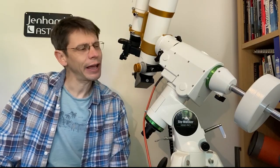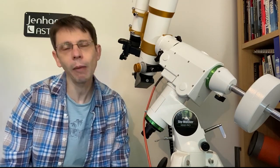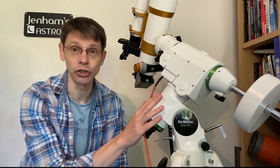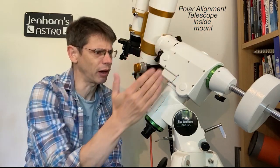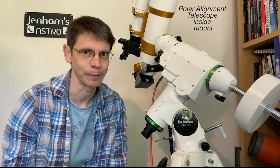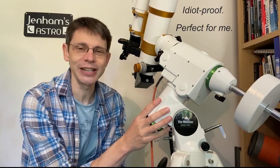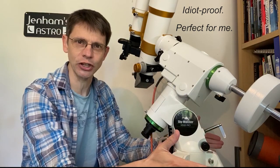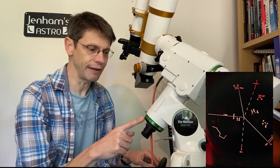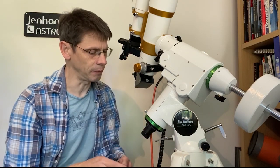I've been doing astronomy for a long time, and with a sophisticated mount, I don't need to think twice about how to set it up — both because I know what to do, and because the design of the mount tells me what to do. It has a telescope inside the axis that needs to point to the north celestial pole, so I know to point it towards Polaris, which is around 50 degrees above the horizon for me. A telescope like this is intuitive — it even has an N marked on the tripod. I point that north, make sure the tripod is level, find Polaris in the polar scope, turn on the motor drive, and off we go. It will track in right ascension and follow the object, and I can even use a database to find objects.